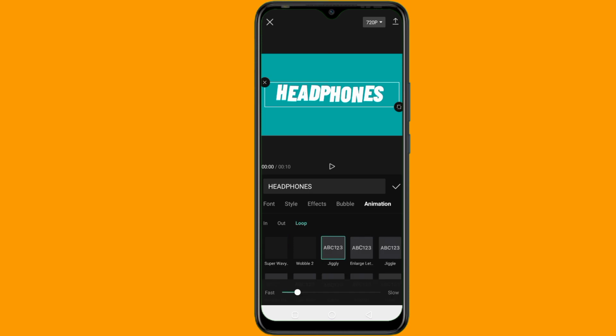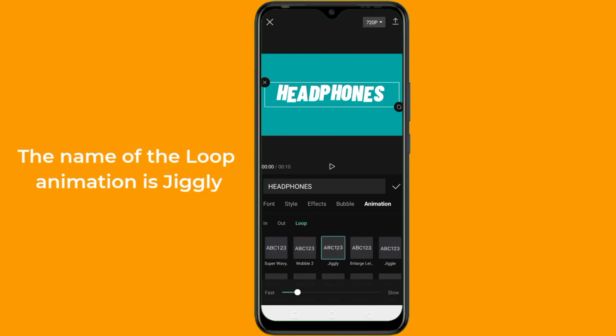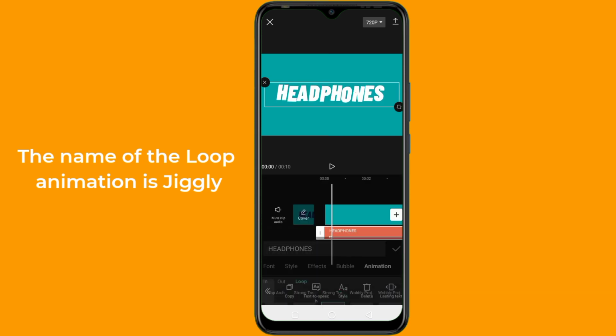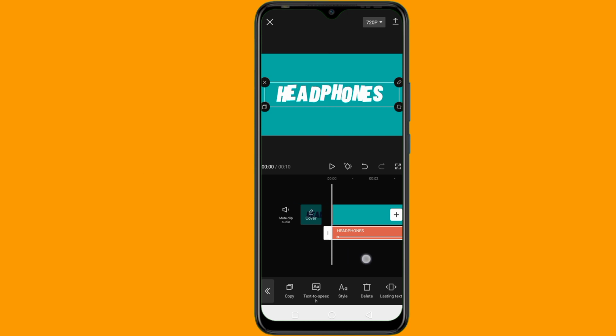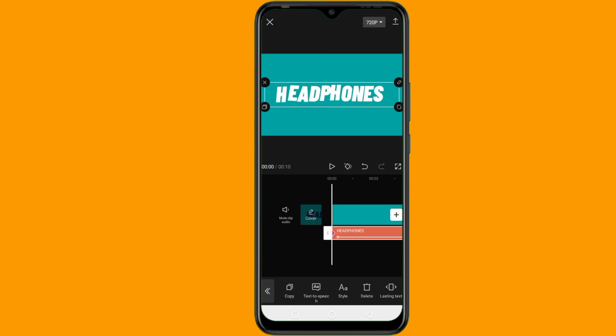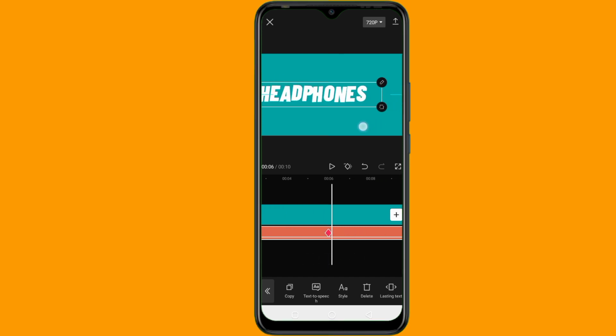Then the animation I use is, I click on this loop. All right, the name of the animation is G, as you can see, this is it. All right, I'll just tap on this mark icon here. Then I'll save this. Okay, before I save this video, I want to quickly add some animation to it. So at the first point, I'll just add a keyframe. Then let me just add a keyframe from, let's say, 6 seconds. I will add another keyframe. Then at this point, I can just place it to be coming from here. All right, so make sure you are following the line so you won't make any mistake. So maybe this will be going like this. So let me just play this.